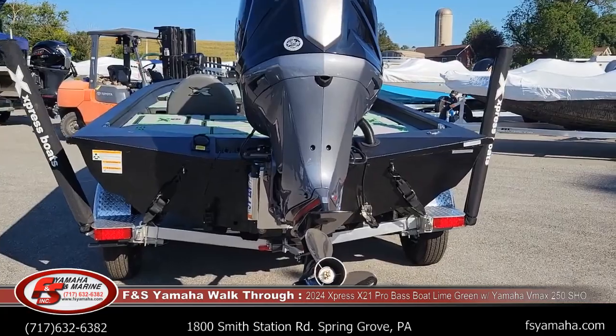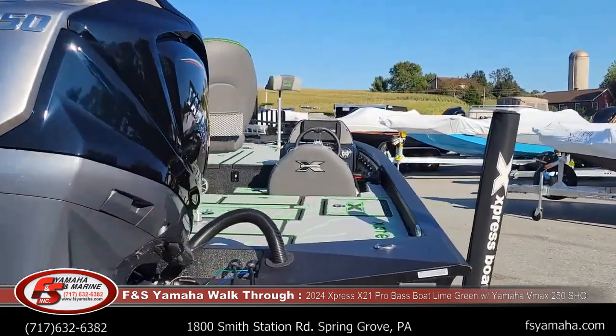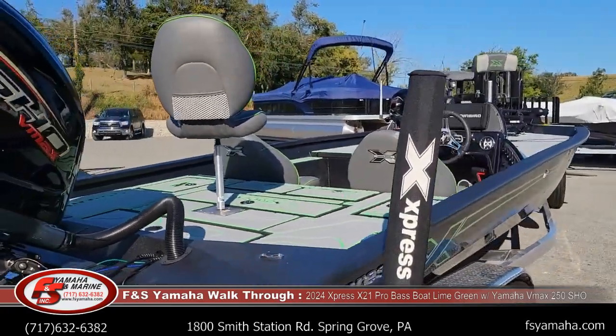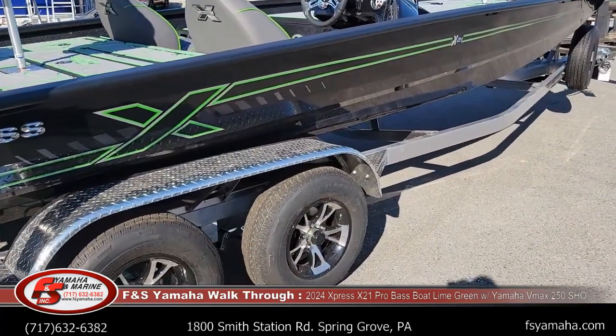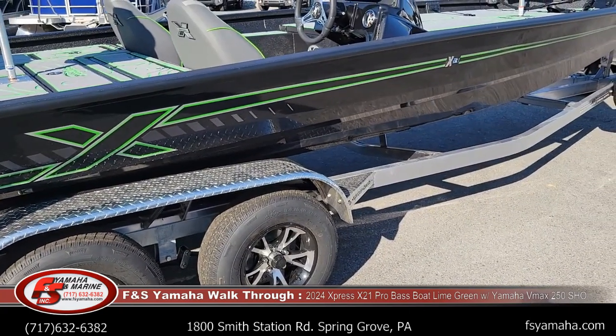And then in addition to that, we also go to the water, because there's certain things that we can only test in the water, like live well fitting leaks and propping and that type of thing. We go with every boat. I go, and then also our rigger Drew, he rigs most of the Xpresses. We both go together and run every Xpress.